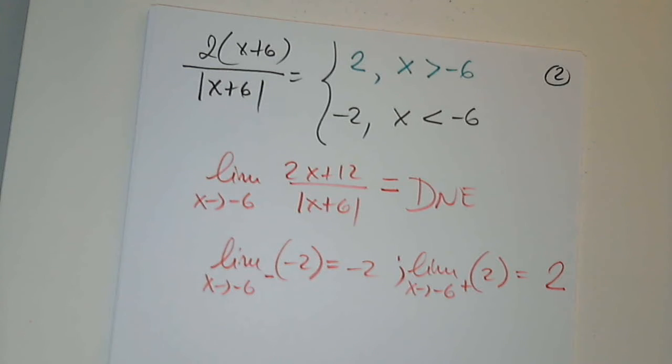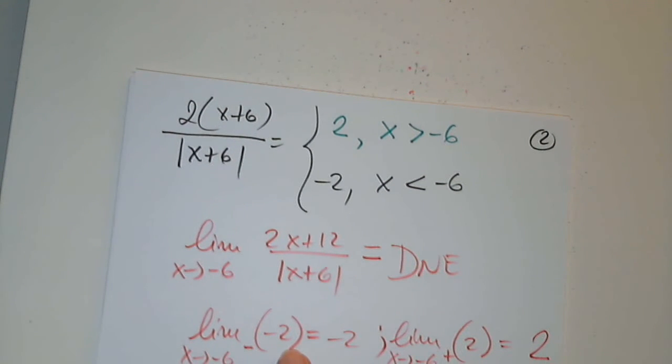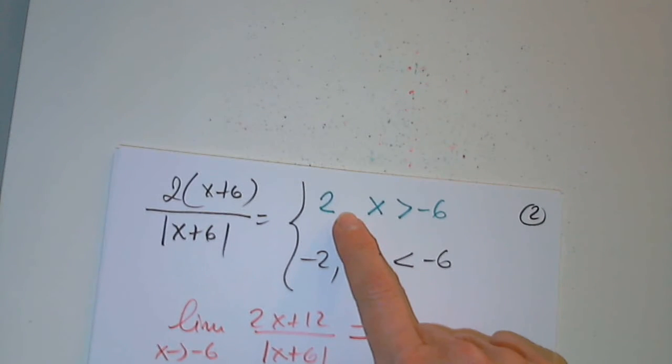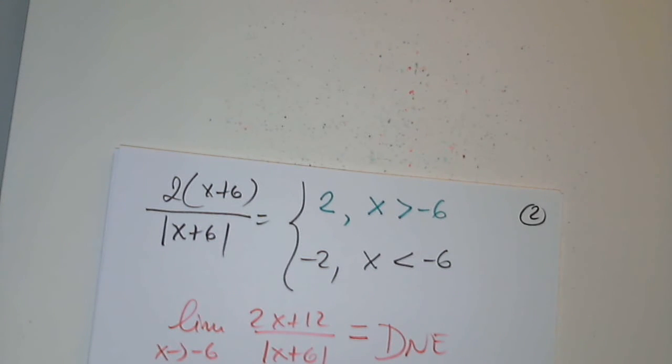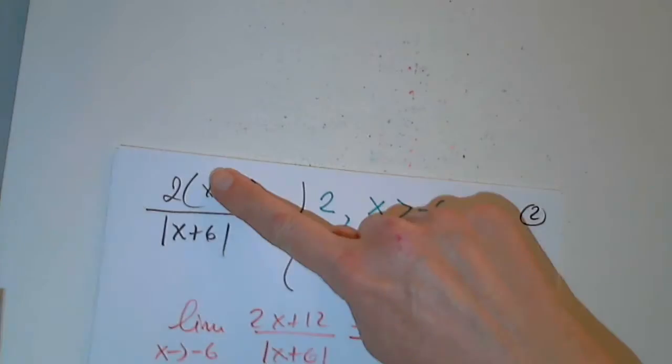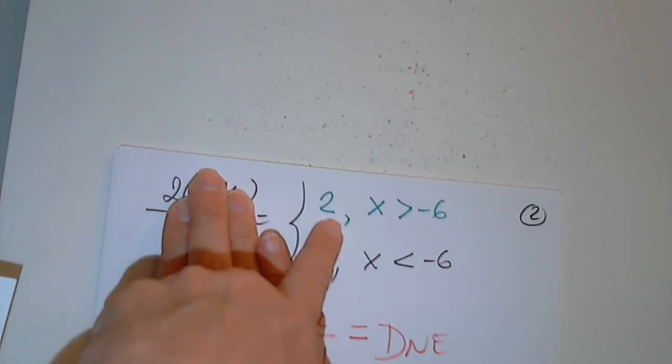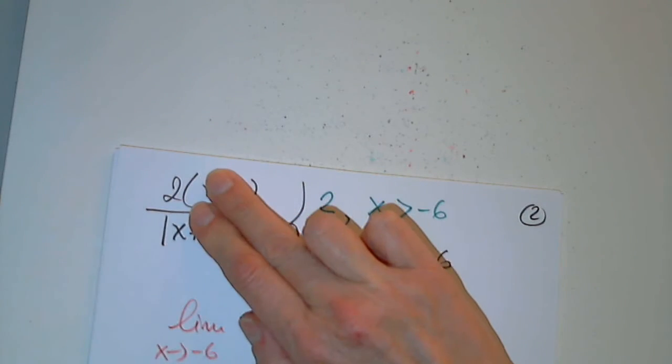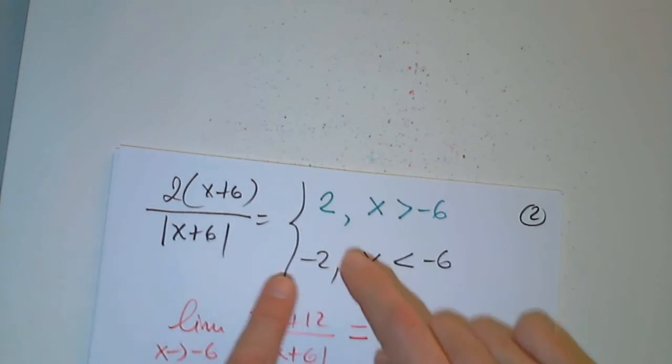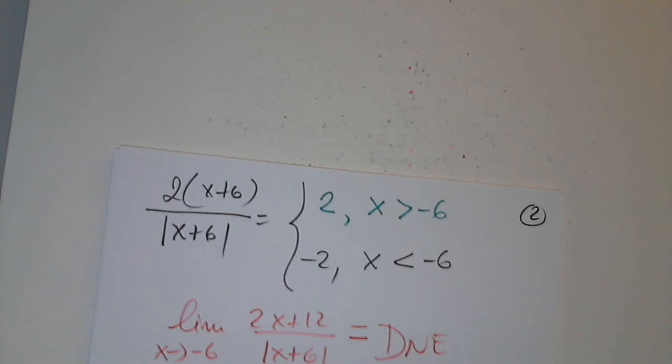I'm sorry, I still don't understand where you got -2. I've been lost. I don't understand where -2 came from. This piece? Or this piece? Up there, when we wrote down -2, I was not sure where that came from. Okay. This has two options. The first option is x plus 6. X plus 6 with x plus 6 will go away, and you have the answer 2. And the second option is the opposite of x plus 6. X plus 6 with x plus 6 will still go away, but there is a 2 and a negative 1 in the denominator. Oh, okay. Better? Yeah. Perfect.